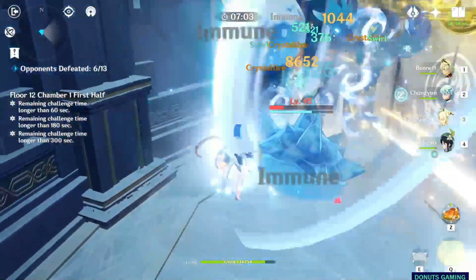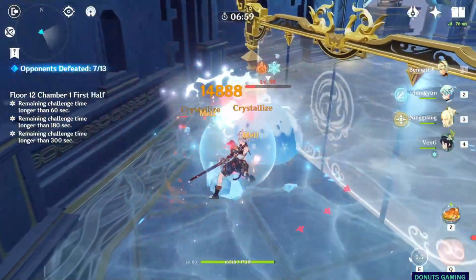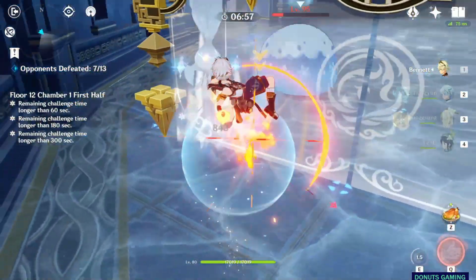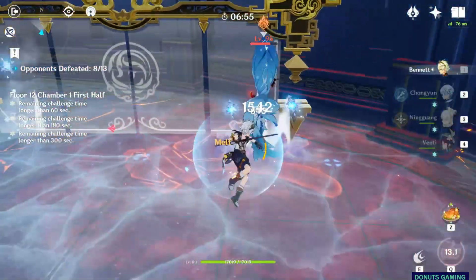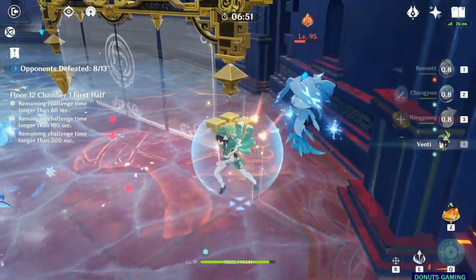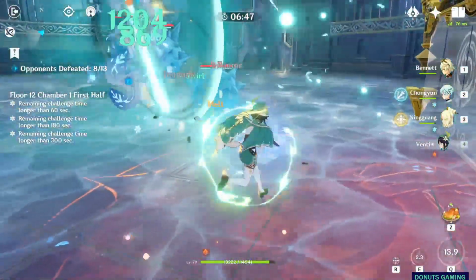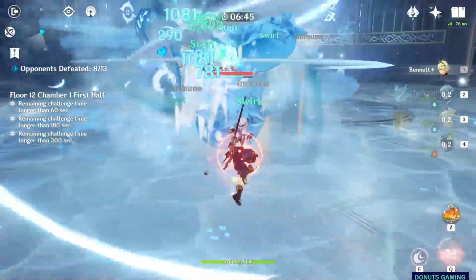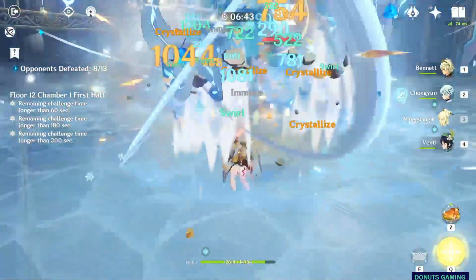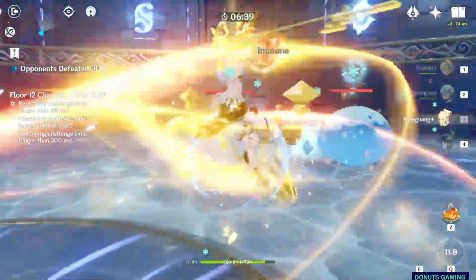When they're up in the air, melee characters cannot hit them sometimes. So having a ranged character would be good, like Ningguang. So I'm constantly rotating my spells whenever they're off cooldown. Venti ultimate, Bennett's ultimate. I'm not using Chongyun at all for this room. He is actually used for Chamber 3 when there's electro shields to break. So it's just Bennett, Ningguang and Venti for this Chamber 1 first half.